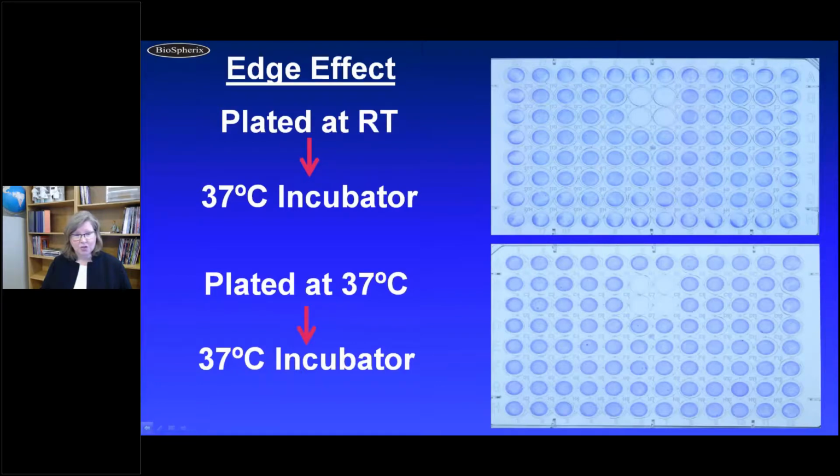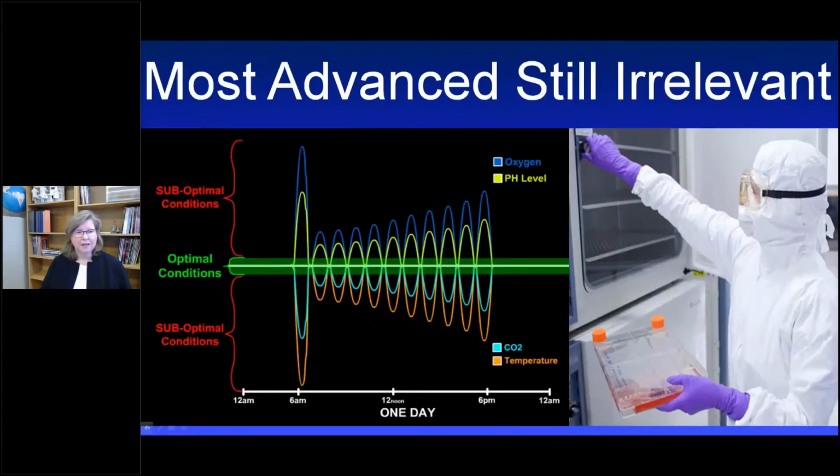And here's just to show you what that plate looks like. After you stain the cells, you're able to get rid of the edge effect when you plate them in the proper conditions. So even if you think about the pinnacle of cell culture technology, the cleanest clean room in the world where you could do your drug development, cell-based assays, you still have the same source of variability as the most basic labs anywhere in the world. You still have temperature swings, oxygen, CO2, pH level swings whenever cells are taken out of a room air incubator.